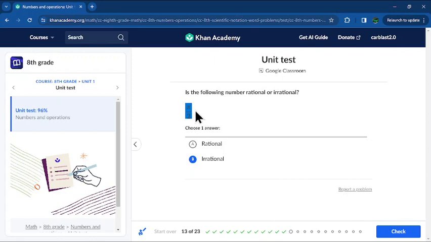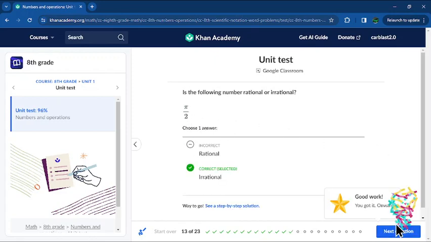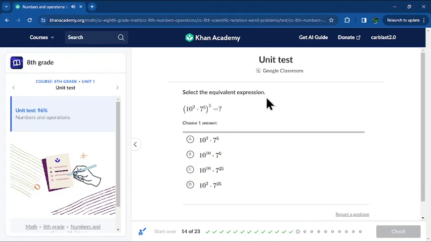So pi divided by 2 would still be irrational, because pi is irrational. If it was pi divided by pi, then it would be 1, which is rational, because you get the point. If it has an irrational value in it, it's always irrational unless you divide that number by the same irrational number. So if it was pi divided by pi, it would equal 1. Just explaining.